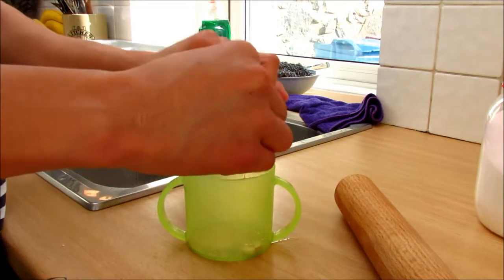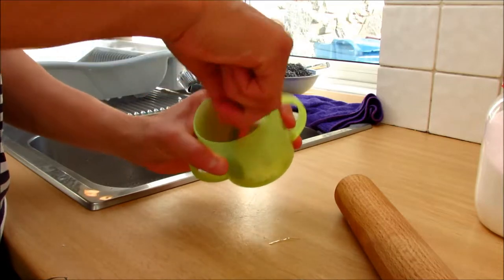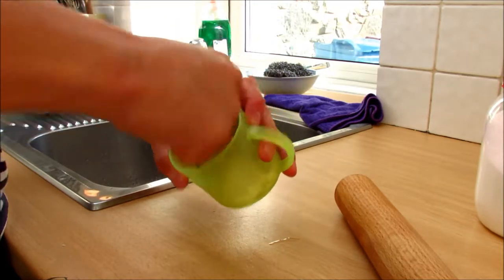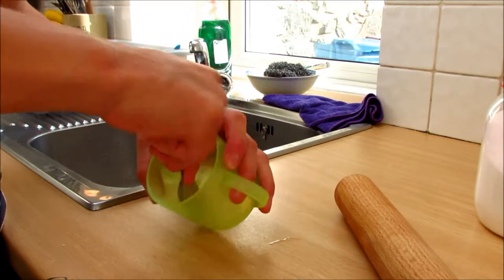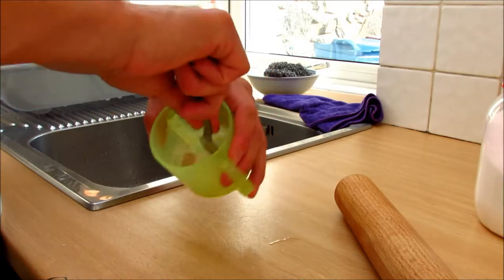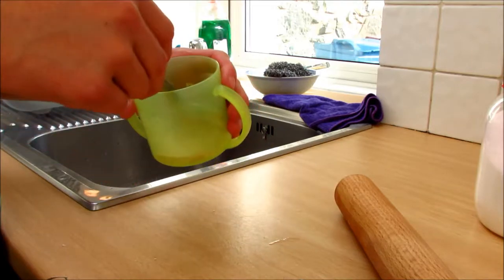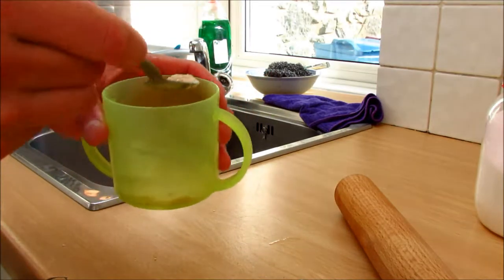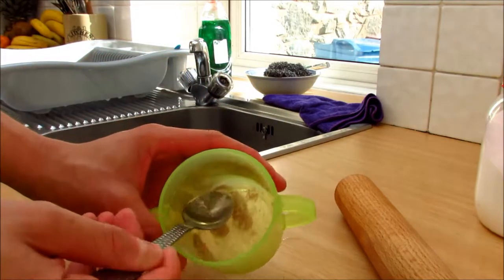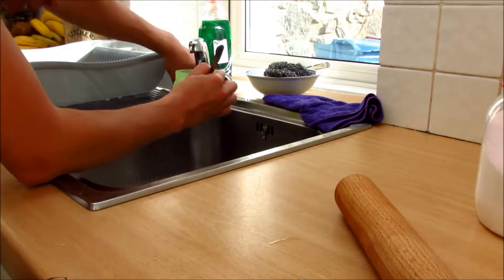So we make like a powder inside the cup, and then you add the 50 milliliters of water to the powder. As you can see now, that is just powder. Okay, so 50 milliliters of water.